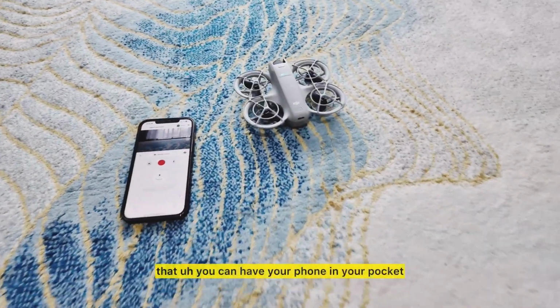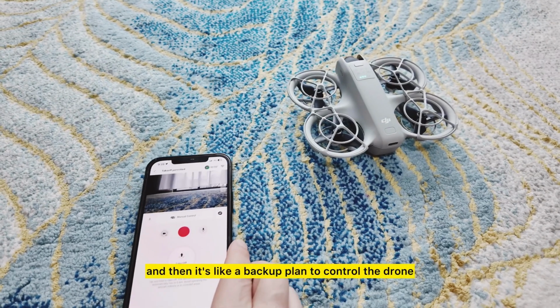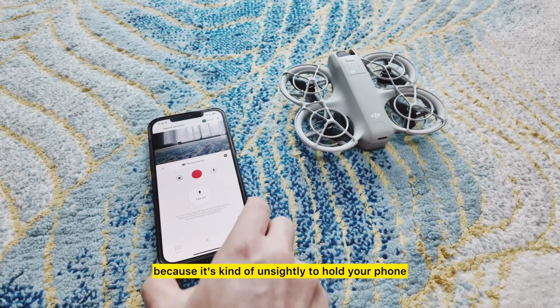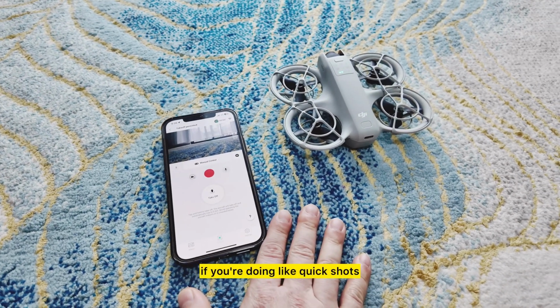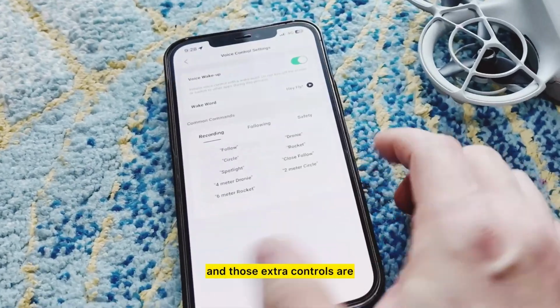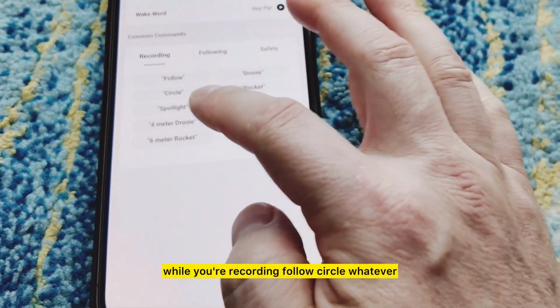Okay, so you see that you can have your phone in your pocket, and then it's like a backup plan to control the drone. Because it's kind of unsightly to hold your phone if you're doing quick shots or whatever, but at least you have some extra control. And those extra controls are, you know, the follow, while you're recording, follow, circle, whatever.